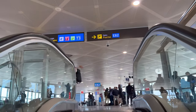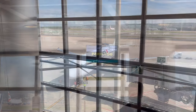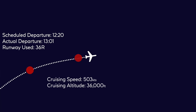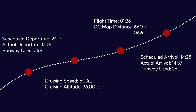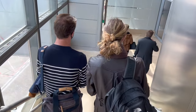Headed to the gate, we had a last-minute change to Echo 82, which is awkwardly above the regular part of the terminal. Our flight was delayed, but I'll at least give them credit for actually announcing the delay updates as it happened. We're only talking about 40 minutes, but I feel like these days, sometimes when delays are under an hour, lots of airlines just pretend like nothing is happening. We'd be departing due north from runway 36R, heading up to 36,000 feet on our 96-minute journey up to Paris, where we would land just 12 minutes behind schedule. Boarding began, and at the upper gates you have to walk down a flight of stairs to get to the jet bridge, which is a level below — not a problem really, but not ideal either.